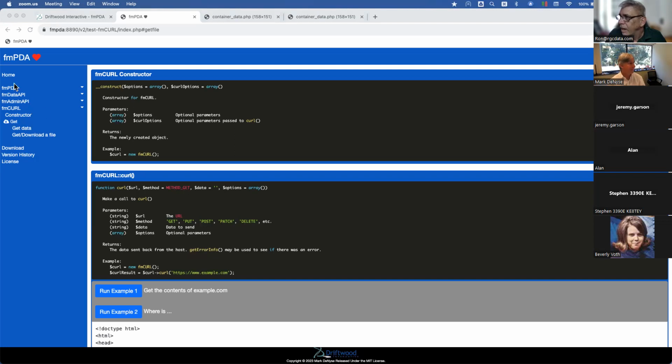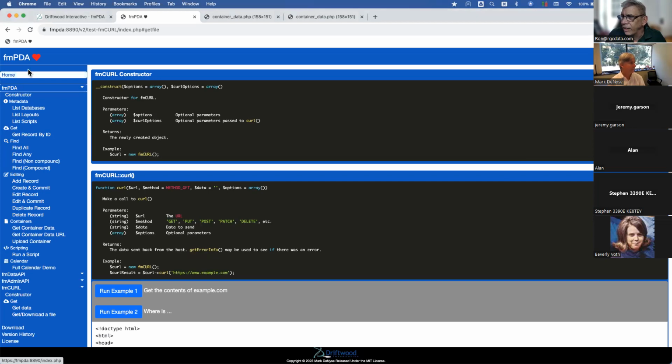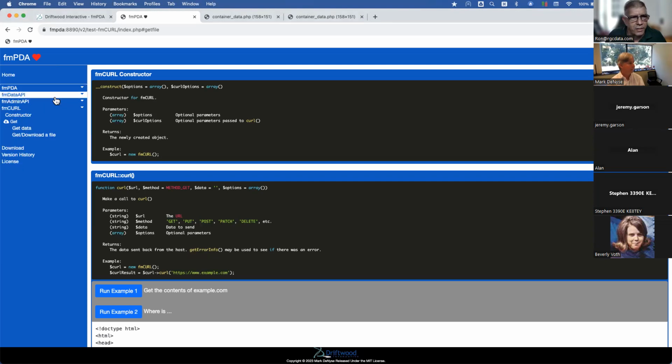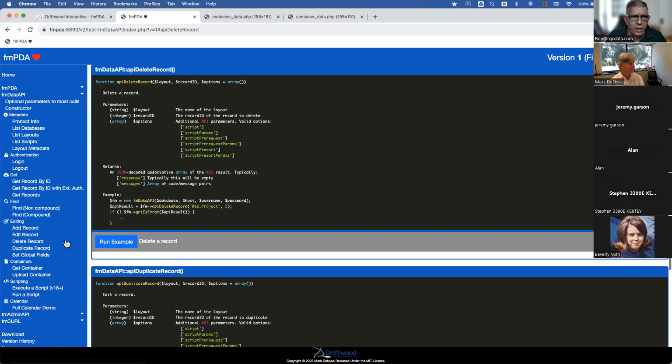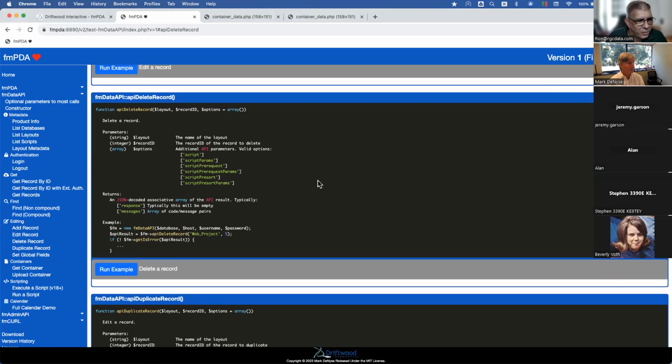I had noticed something in the fmPDA, the FM Data API stuff. I think I saw something like delete related records. That struck me as not something you can do in FileMaker. You don't have a script step that says delete related records. Where are you seeing that? I mean, you could have the cascading delete going on, with the master record going down.